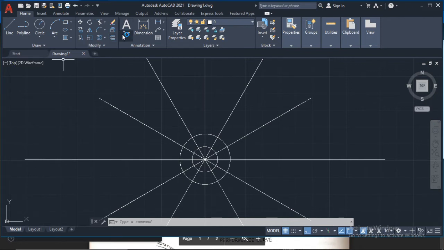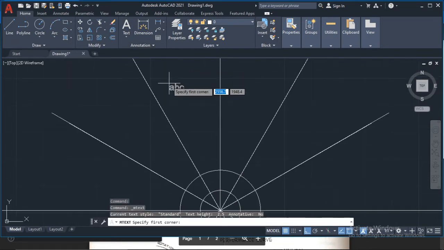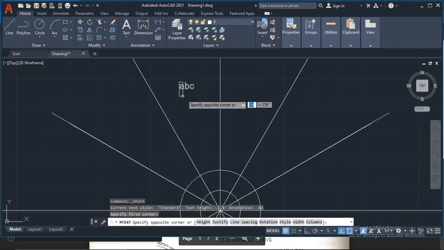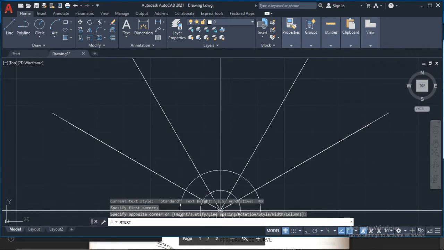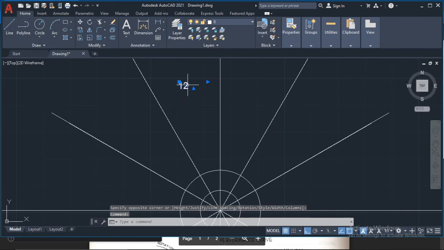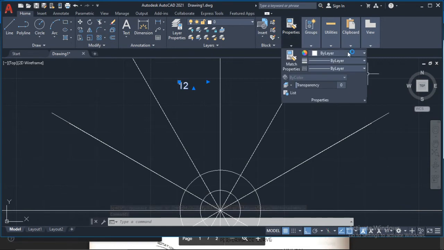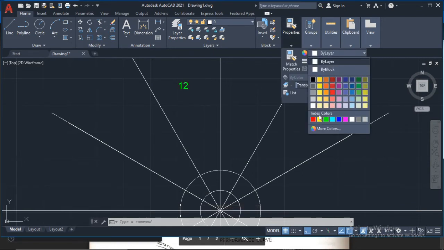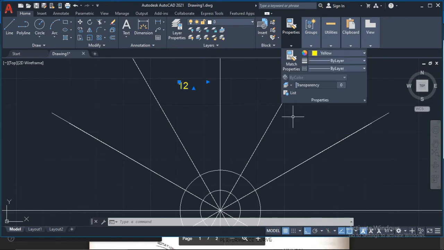All right. So I'm going to select text. I'll click the drop down arrow on text, and I select multi-line text. Good. And now my first text right here. All right. And this point is going to be 12. This point is 12 and 0. So you could label it 12, or you could label it 0, or you could label it 12, 0. Either way works. It's 12 and 0. All right. So for now, I'll just keep it at 12, and I'm going to change the color so that the text can have a different color. So I'll change it to something bright, maybe like yellow.